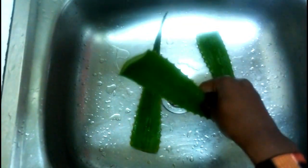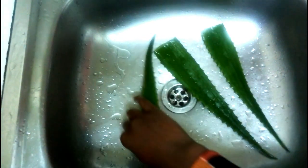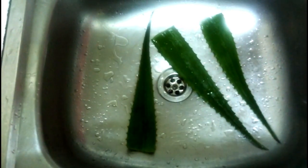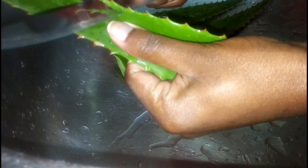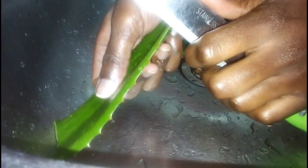Today's video is on this DIY aloe vera water or juice, however you choose to call it. So I started off by peeling the thorn-like sides, then the top part like so.